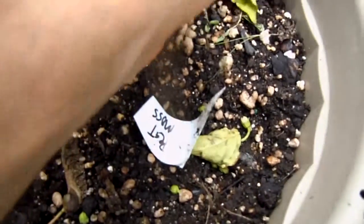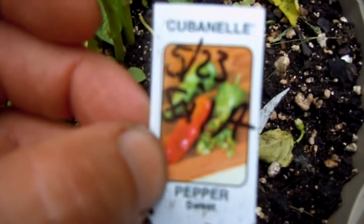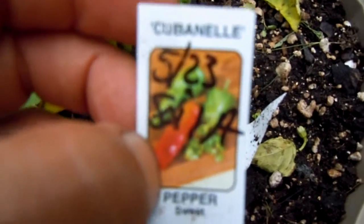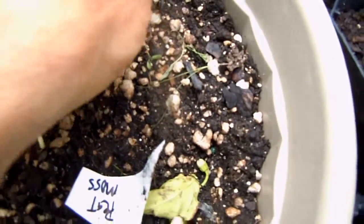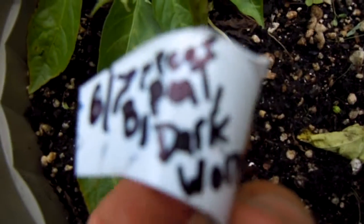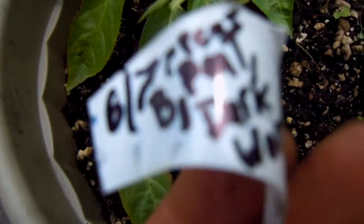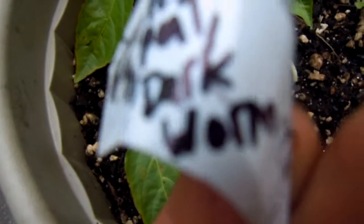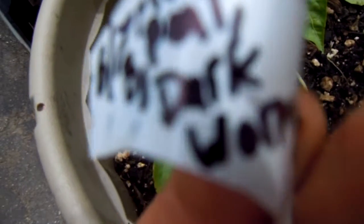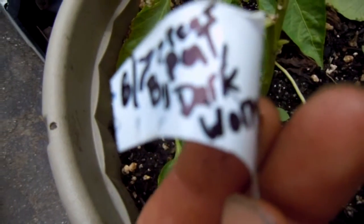In this soil, soil A. Yeah, soil A hasn't really done so good, so I stopped using that. And that could be why this isn't doing so good, because it just didn't have what it needed and it slowed down its momentum. So I used a peat moss, soil B, and then a certain type of worm vermicompost I had. I called it dark worm. I guess it was really dark. And these mean they're all equal ratios. If I didn't state half part or two parts, it means they all are equal ratio.